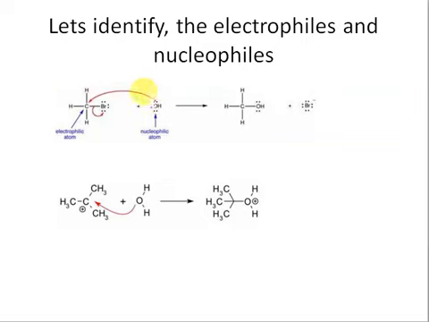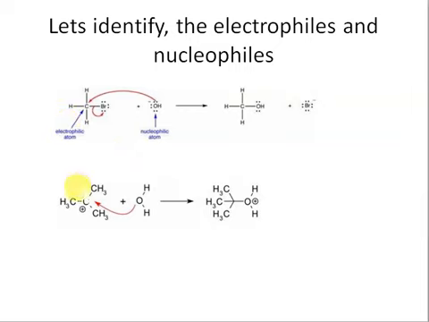You can see this is the rich center and this is the deficient center, right? So this arrow is showing the electron pushing mechanism, right? The arrow is always from rich to deficient. So this atom is electronically rich, so the source of electrons is this rich atom, and the destination of the arrow will be the atom which is electronically deficient, right? So in this reaction we can easily identify which is the electrophile and which is the nucleophile. This system which is electronically rich is the nucleophile, and this carbon is an electrophile here, right?